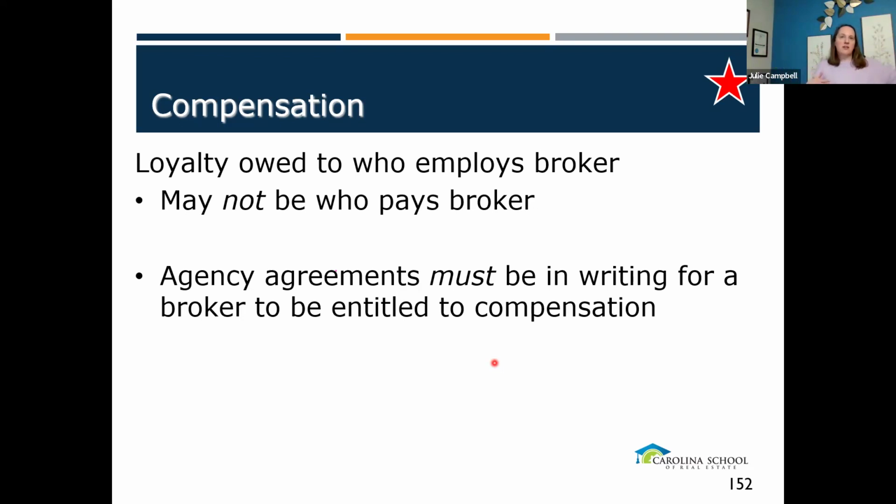Your buyer becomes interested in a for sale by owner. Who's your client? Buyer, they're the one that hired you. Buyer's interested in a FSBO. So you reach out to the FSBO on behalf of your buyer. And one of the early questions you're going to ask that FSBO is, will you pay me? Will you compensate me when this closes? The FSBO can answer one of two ways. They can either say, yes, I am, or no, I'm not. If the FSBO agrees to pay you, where is your loyalty?